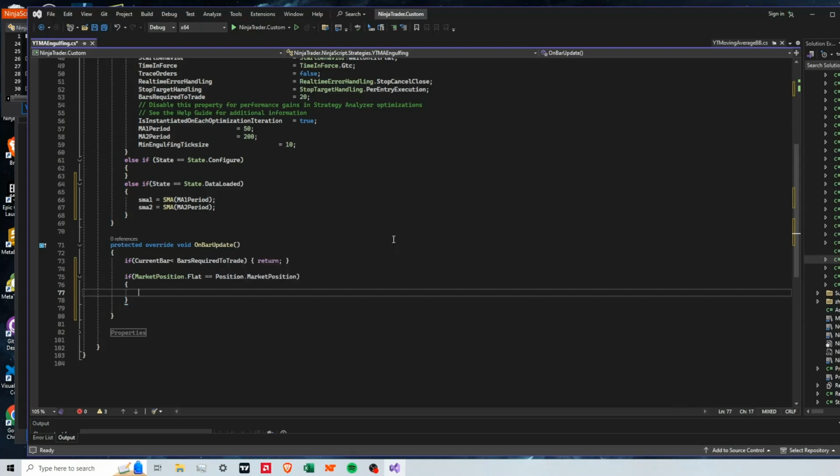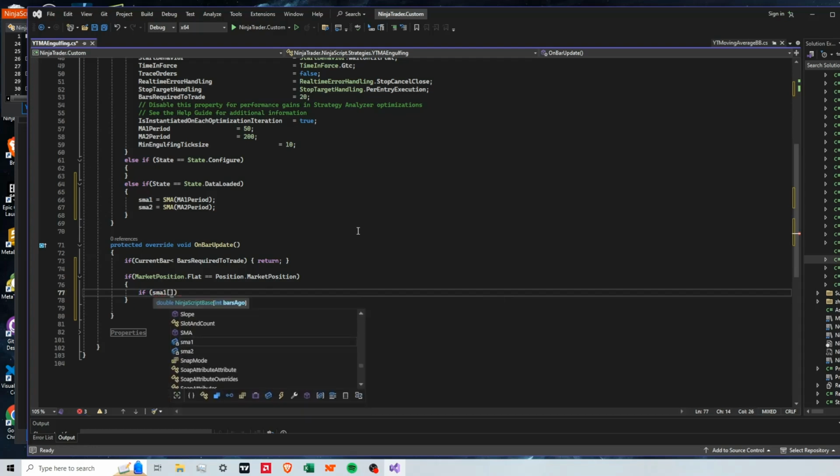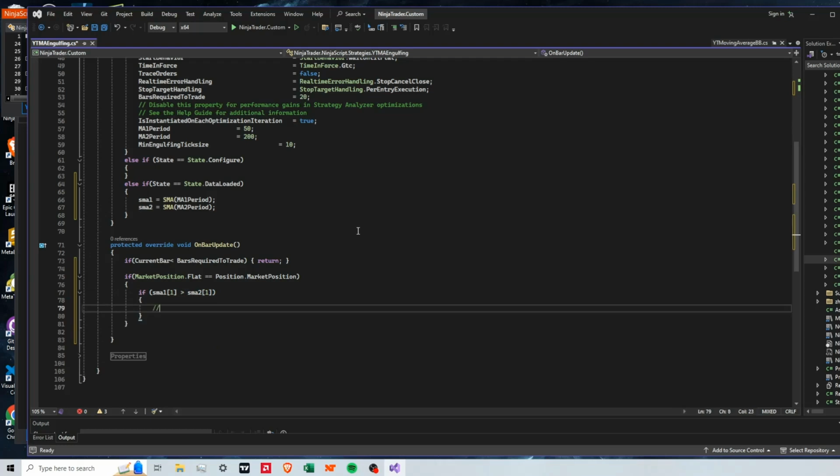Next, we need to see if we're in a bullish trend or bearish trend. So we're going to compare the two moving averages. So if SMA 1, one candle back, is greater than SMA 2 at one candle back, then we are bullish.